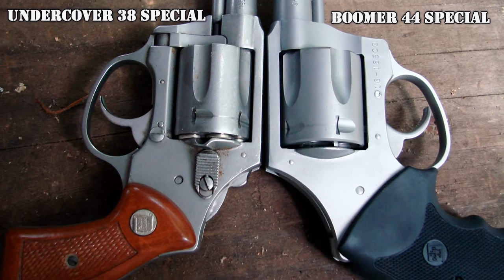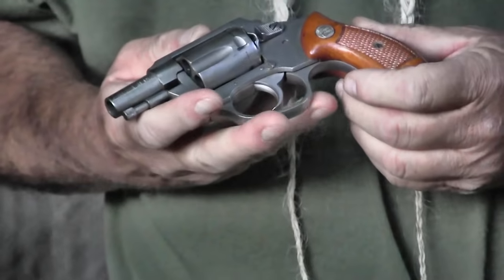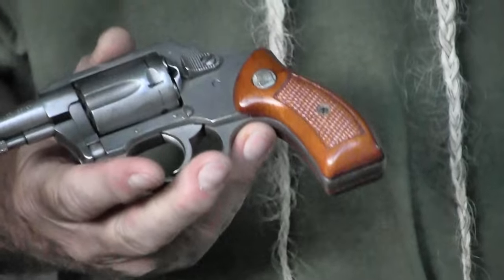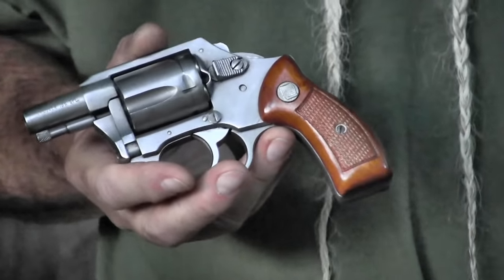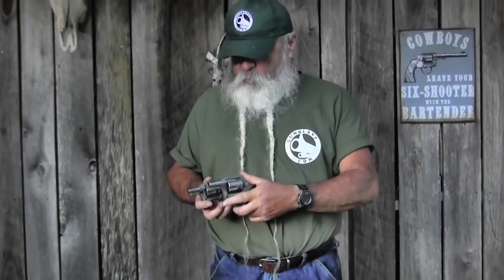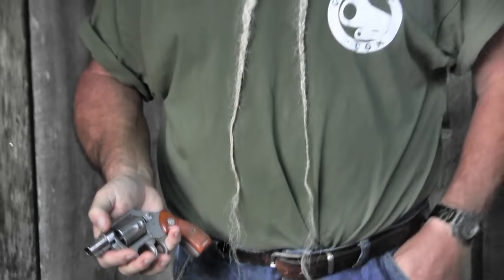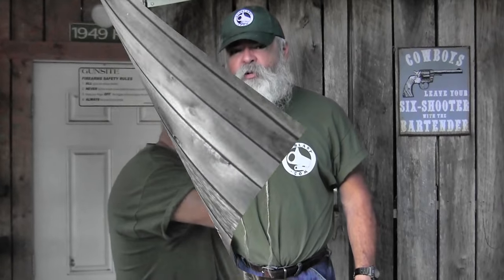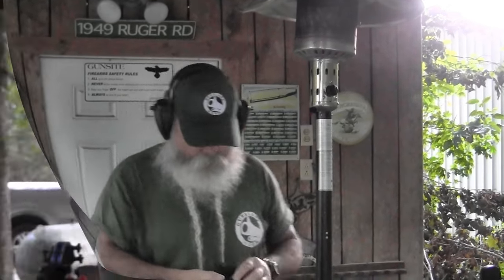So this I carried in my boot for a while, and it was a last ditch gun to use just when I had to. It has no front sight. I bobbed the hammer myself, but it's .38 Special. The holes in it's not nearly as big as the holes in this new Boomer. Boomer makes a lot bigger hole in something. It's .44 Special, but roughly the same size and weight. Slips really well into the pocket, and it's a pretty good upgrade from this old .38 Charger. Right on.